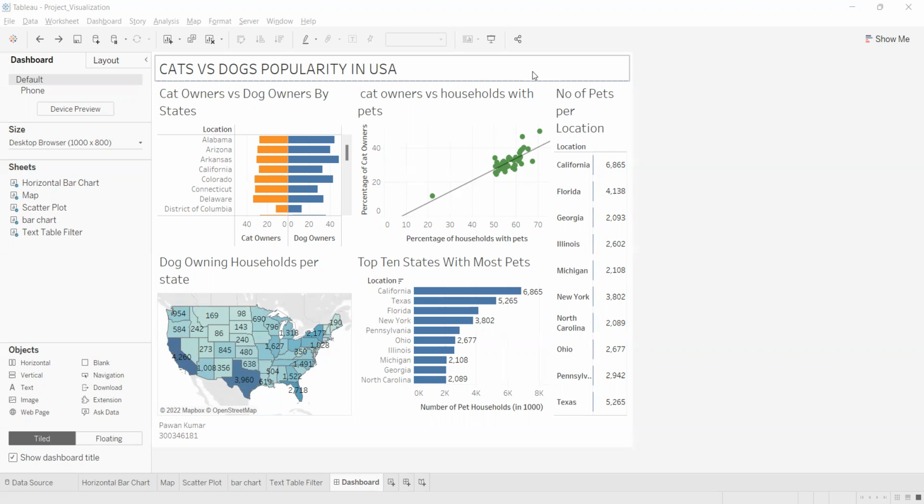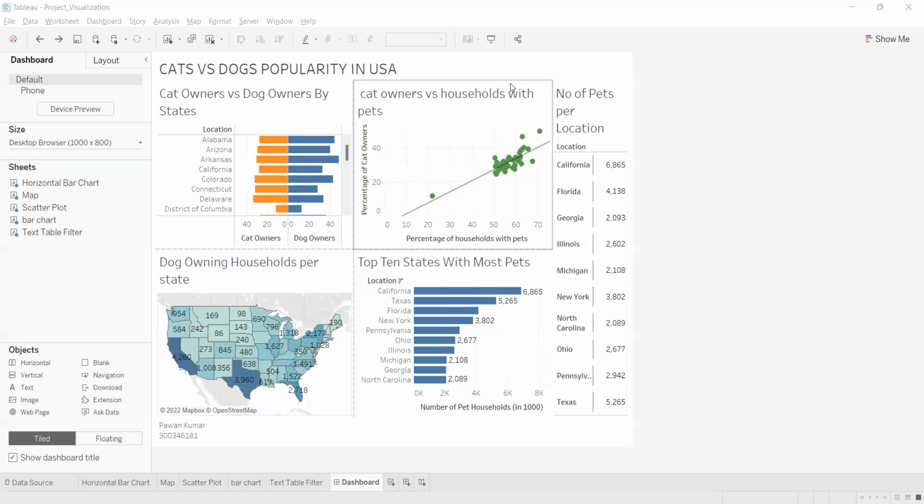The dataset that I used to create a visualization is about the popularity of cats and dogs in the United States. Since I have been fond of animals from childhood, I even had two cats when I was little, and I recently got a dog. So when I was looking for a dataset, none of the others excited me until I saw this one. Looking at the dataset really fascinated me and made me curious to figure out how I can play with the data and see what visualizations I can get from this.